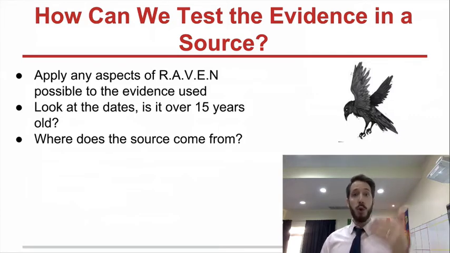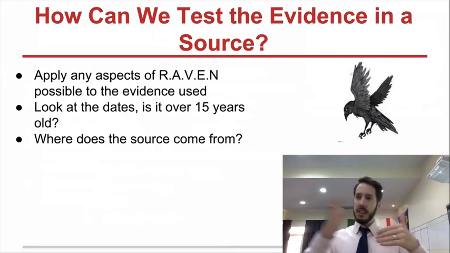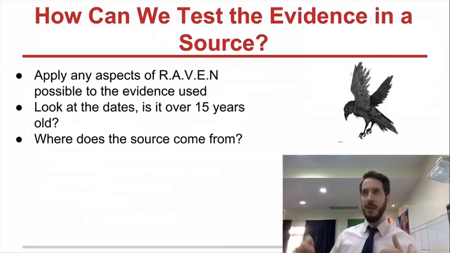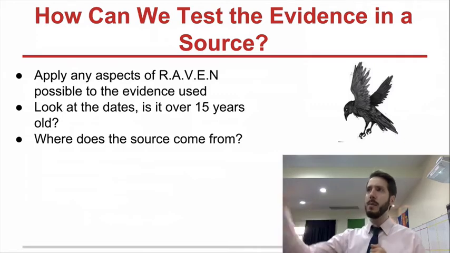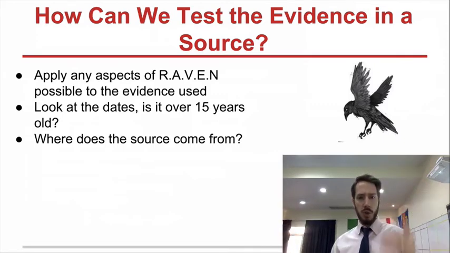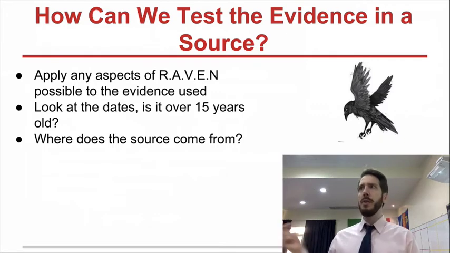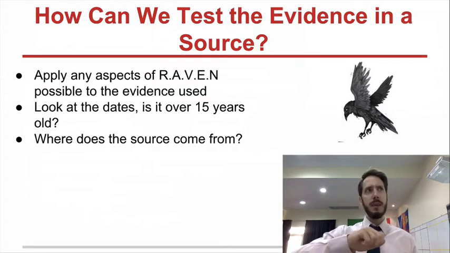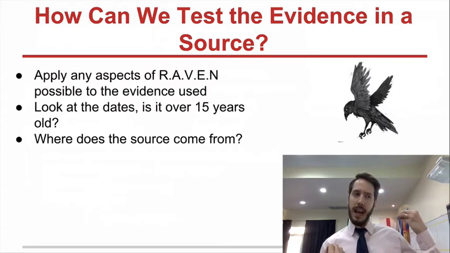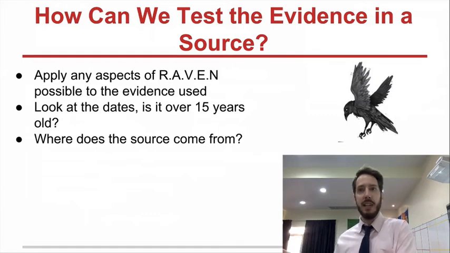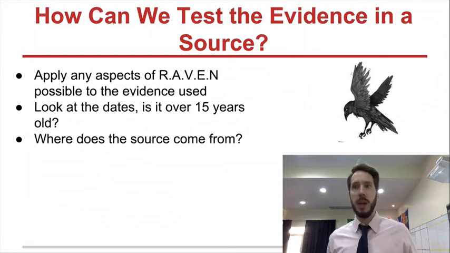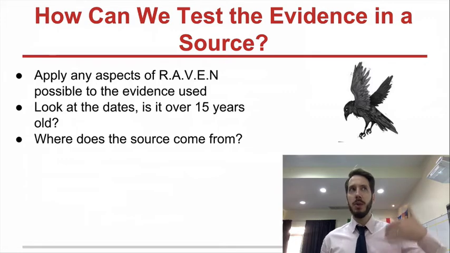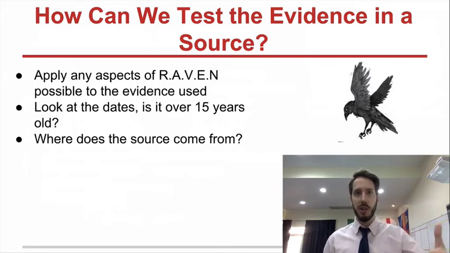The first thing you do is go through Raven. Read it. Maybe on the side of that paper, put down the aspects of Raven, then go, okay, reputation. Can I find out anything about the reputation of the author of the source, the author of the evidences they cite? What about their ability to observe? Were they the one who did this study, or were they citing other people? What about vested interests? Do I know anything about why they might have done this? Look at the particular source. What source is it from? Is it from an academic journal, or is it from a magazine? Is it from a blog? Who's the readership for that source? Are they doing it to make money or notoriety, or are they doing it actually to research it?